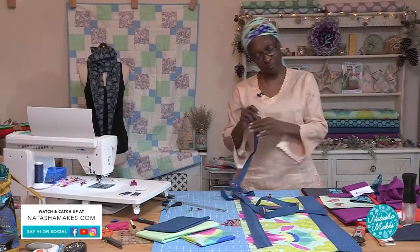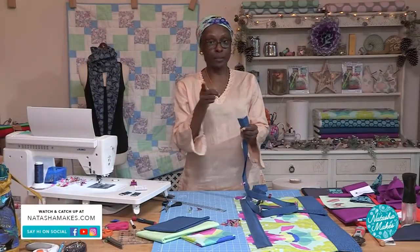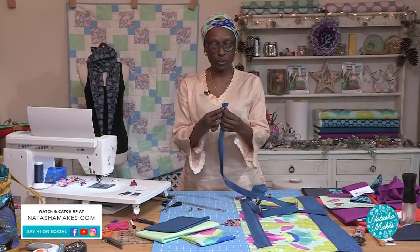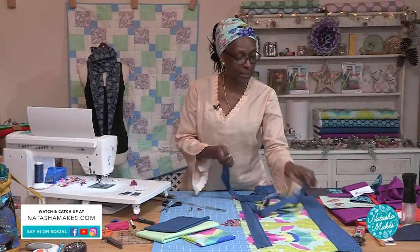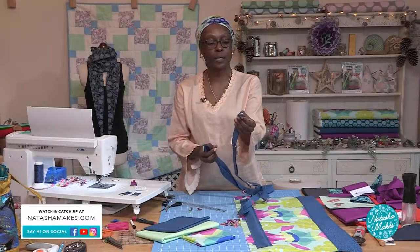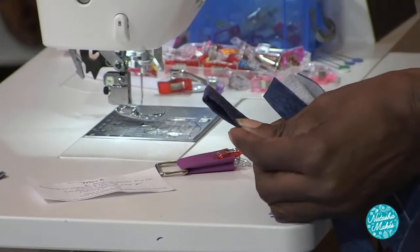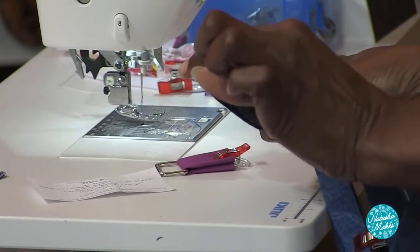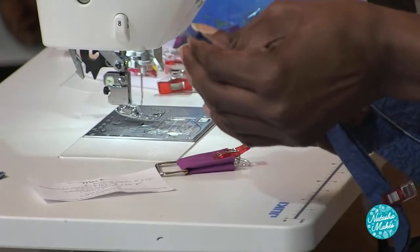Yeah, well, yeah. And then one trick Mrs. H has in her, I think it's in her book as well, is you turn that back on itself like that. Because you want to get a nice clean finish. If you look at that. Let's go to the machine. Show us on that close up on the machine. There we go. So you can see you've got a really nice, lovely finish on there. Yeah. And that's what you want to get.